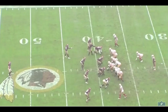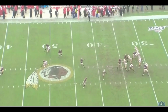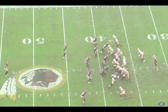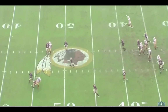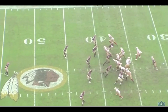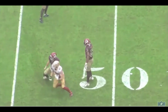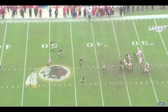There it is. This is the last third down in the game that we asked Jimmy Garoppolo to convert, and he's going to make a great read and a great play here. Again, going back to the interception, he corrects what he did wrong on the interception. So this ends up setting us up. There's 5 minutes left in the game. We convert this third down. We then are able to run the ball a number of times, run for a third down conversion, and basically drain the clock all the way out. So we'll talk about this play a little bit. I like the play and the execution again.